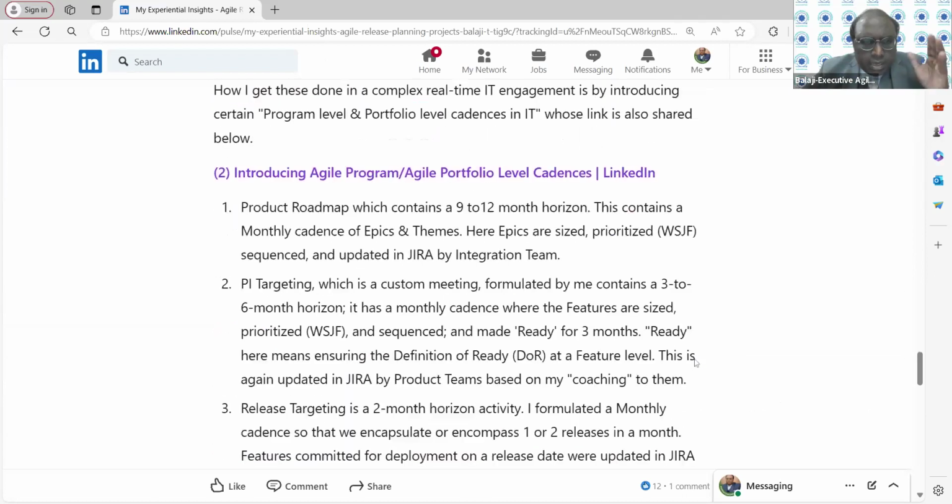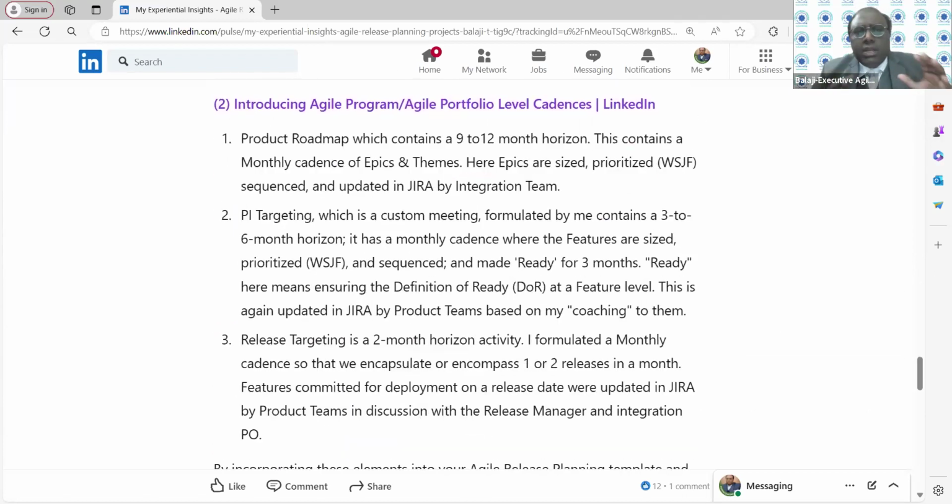Then one more thing you need to do is introduce some kind of program-level cadences and portfolio-level cadences, because with only team-level cadences you cannot sustain agility at all levels, like program and portfolio level.